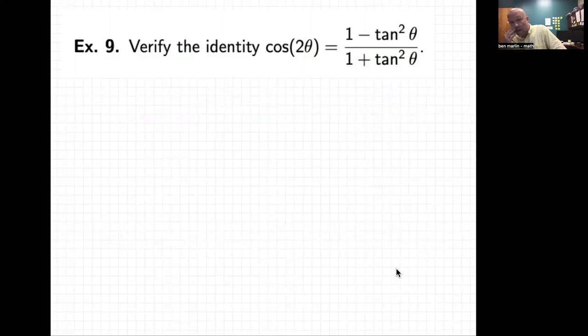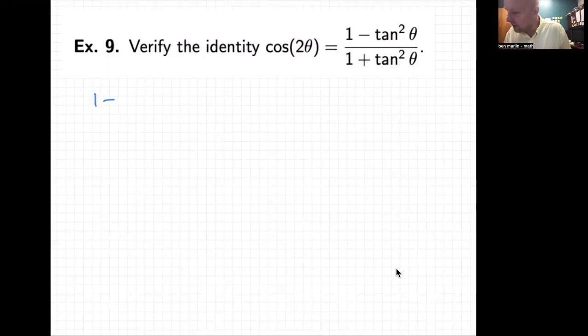All right. So verify the identity problems. If you want to fast forward over this, go ahead. I'm sensing that I probably shouldn't try to verify the identity questions on the exam. But the notion with these is you start with one side and try to turn it into the other side. The rule of thumb is you start with the side that looks the most complicated. To me, that's the right-hand side here.